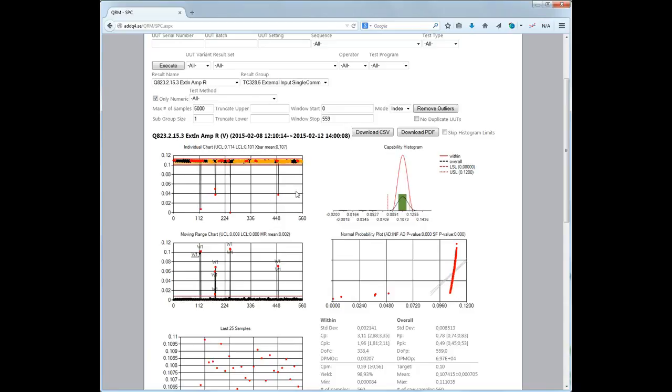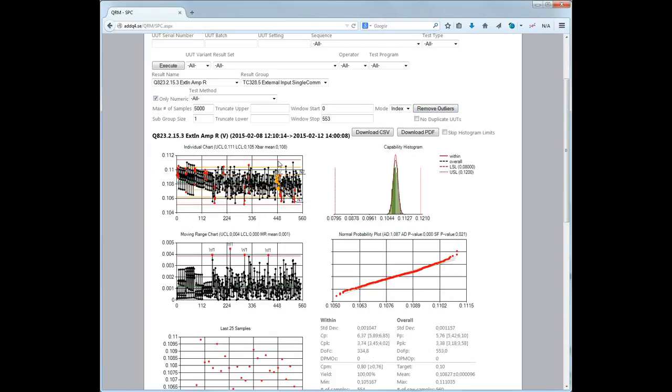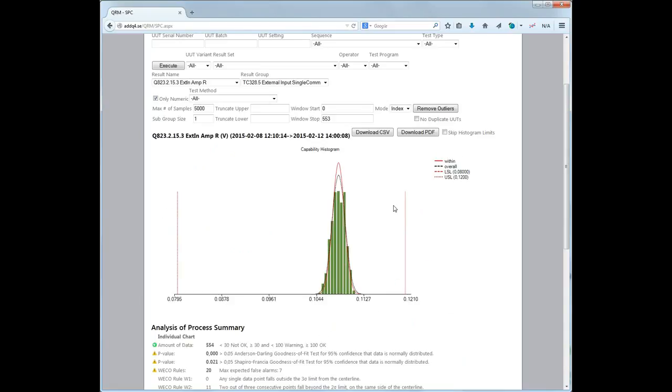So I don't want to look at these dead units, so I just remove outliers, press that button there, and we will have all the outliers removed. And to the right we can see a nice histogram. Click to zoom, and we can see that it's a really nice bell shape, and it appears to be normal distributed, which is really good. That's a good indicator of a good measurement.